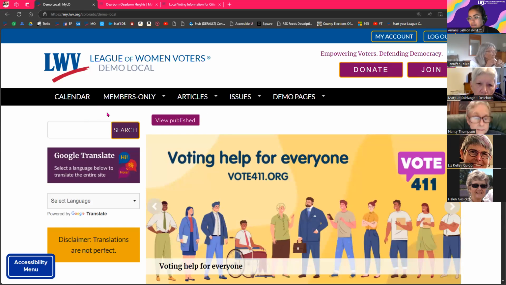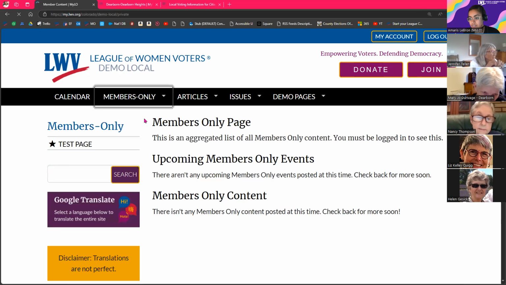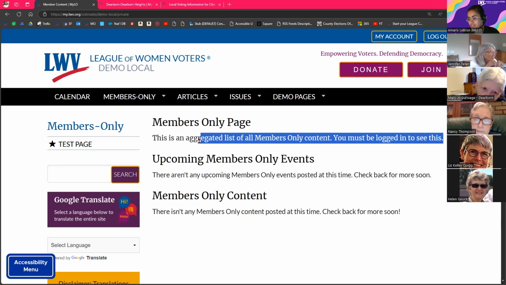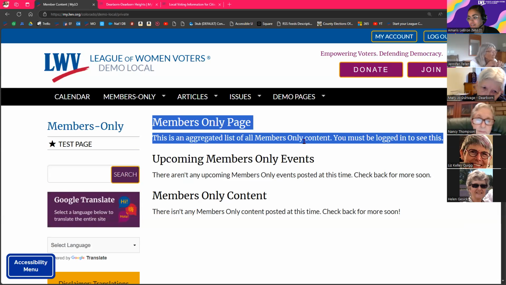So back here, being logged in, I am able to see it. I'm able to click through it. Technically, the only thing I'm able to see is what I'm highlighting, although I obviously see more than that. If I made changes to what is here, this is an aggregated list, and so on. If I had changed that text to be whatever I want it to be, it could be a link to my member roster with all their contact information. It could be a disclaimer about needing to belong to this league. Regardless of what you put in there, it is going to be visible to whoever is logged in. And I could just be a general public member that decided I want to create a MyLO account. So this is where you do not want to put sensitive information.